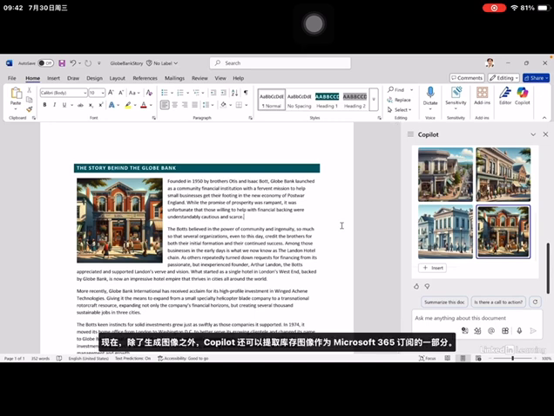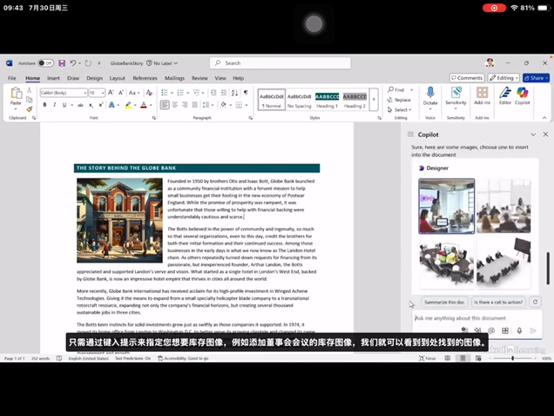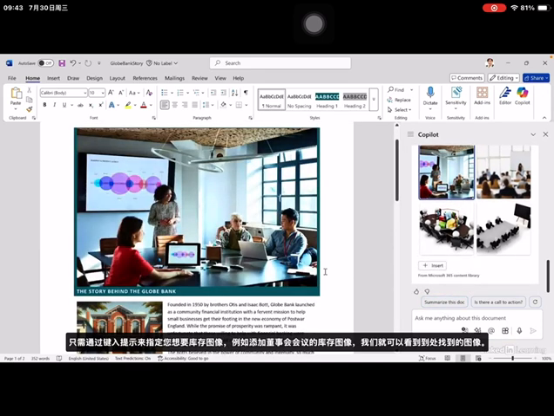Now, in addition to generating images, Copilot can also pull up stock images as part of your Microsoft 365 subscription. Just specify that you want a stock image by typing a prompt like, add a stock image of a board meeting. And we can see the ones it's found here. And there it is. So Copilot can find all kinds of stock images, and if it can't find exactly what you need, you can ask it to generate images for you.